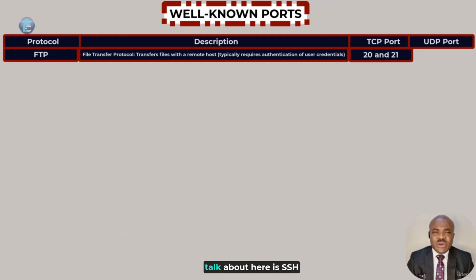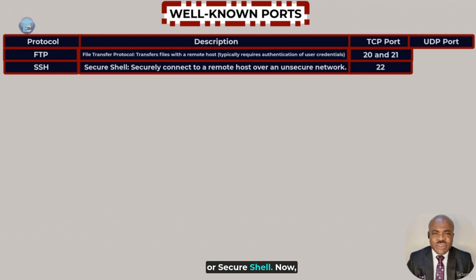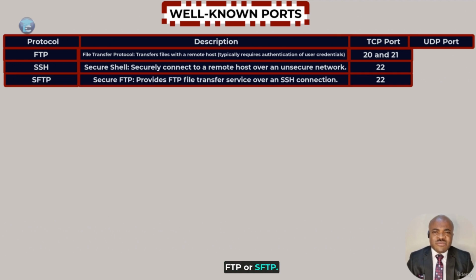The next protocol that we'll talk about here is SSH or Secure Shell. Now, this is a secure protocol. This is going to be used to connect to a host remotely over TCP port 22. You commonly see this used with a terminal emulator to connect to network equipment such as a switch or a router. If you're familiar with the Cisco world, or if you've worked with Cisco equipment, or if you've ever had to order a virtual private server or dedicated server, this is a common way with which we connect to those devices for management.